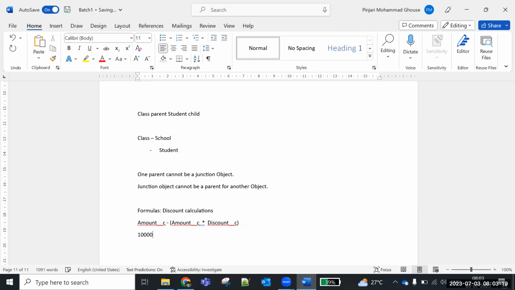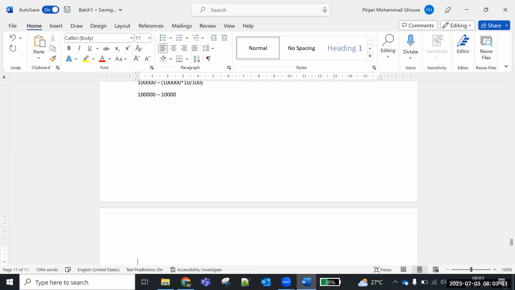So what is my amount? 1 lakh minus, so here it will become 1 lakh into 10 by 100. Okay. And then what will it become? 1 lakh minus 10,000. So 1 lakh by 10% is 10,000. So what is the total amount now? It will become 90,000, right? After 10% discount, it will become 90,000.